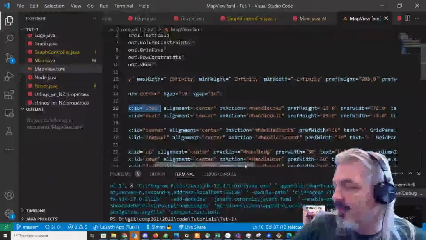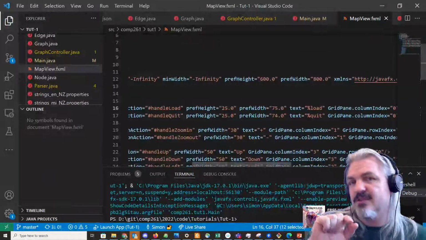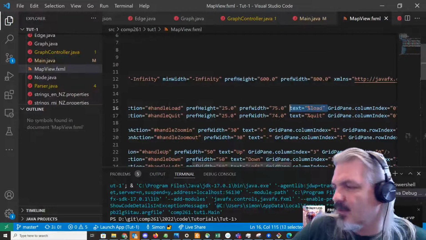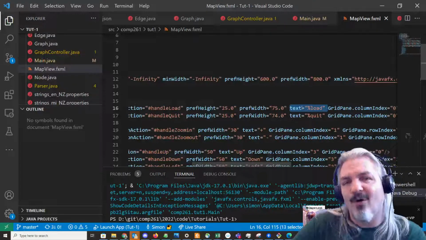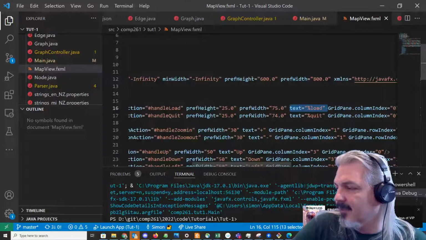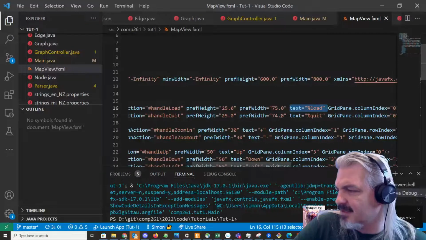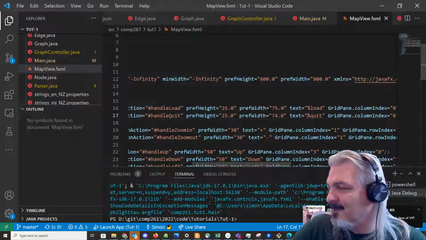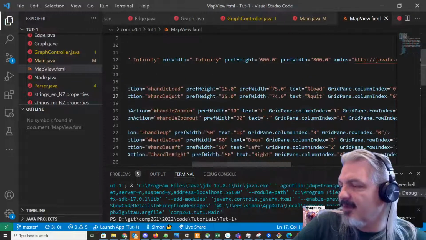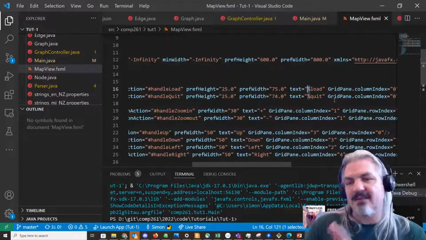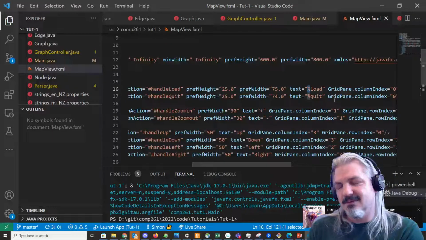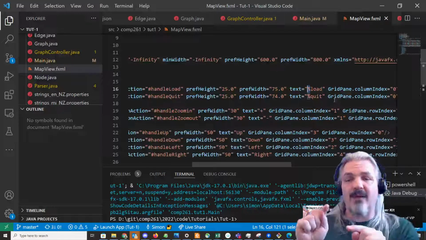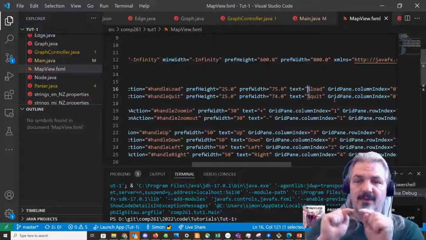So the key to using the language feature is actually in here where it says what text will be displayed on that area. You can see the widths and heights, and for some reason it thinks that should be 74. That should probably be a 75. This is saying quit. If you put a % in front, that tells Fxml the actual text for this code will come from the resource bundle rather than directly.